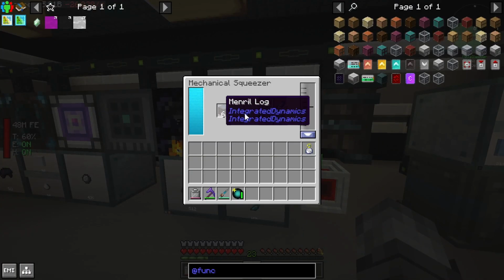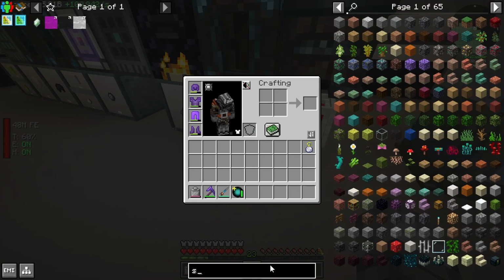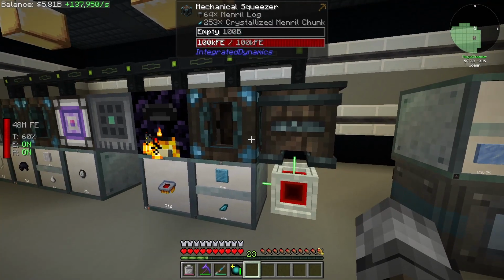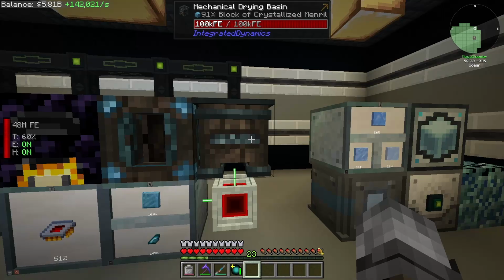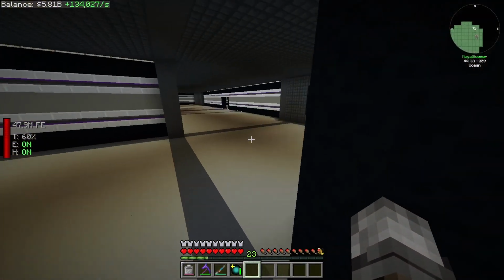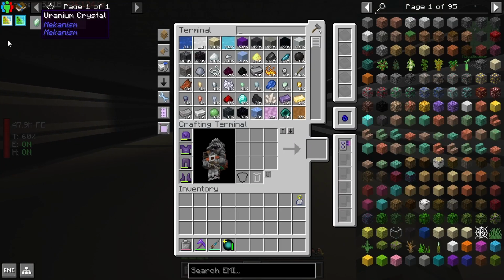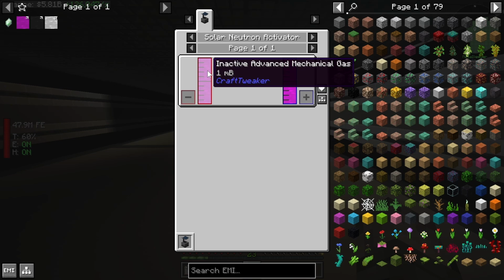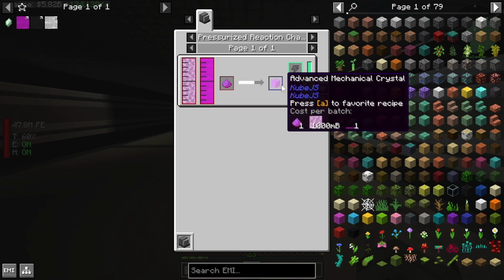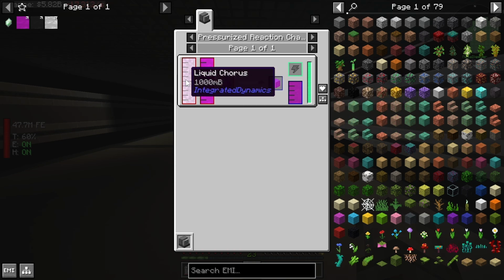I also set up mineral log automation because we were needing more of these because I had to batch craft a bunch of squeezers. So that's set up here to get us blocks. I moved our ice over here. I don't know if I showed that earlier. The reason that I needed to automate the squeezers is because the use of this inactive advanced mechanical dust that we're going to need soon to make our next mechanical crystal to sell is going to need liquid chorus.